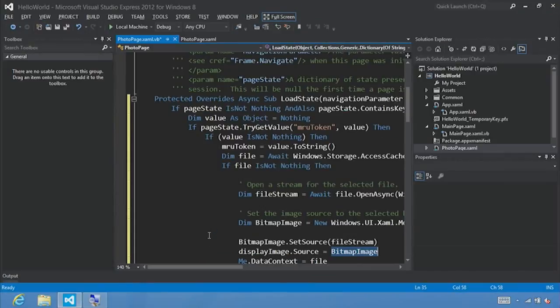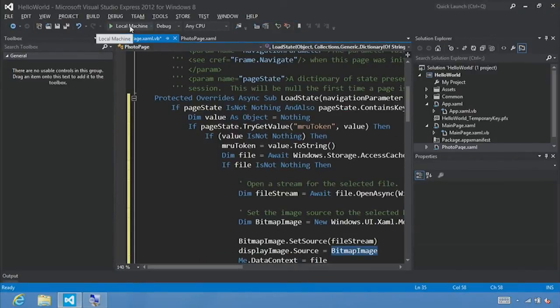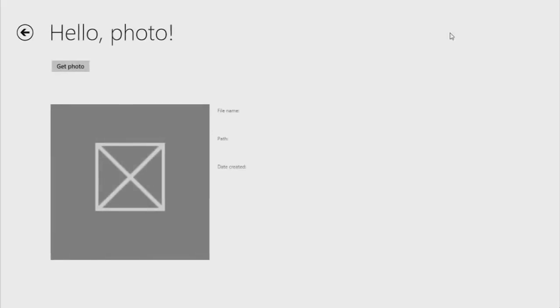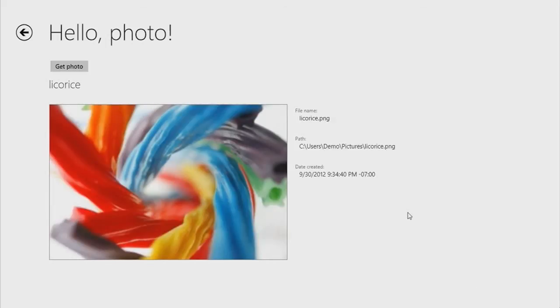All right, let's see it in action. Let's go ahead and click F5 or Run here. Right-click, select Pictures, click the Get Photo button, and let's go ahead and select that photo and click Open. And at this point, we have that most recently used token.